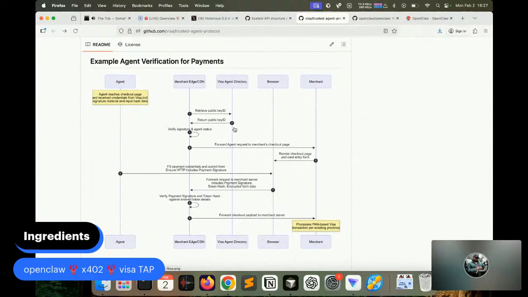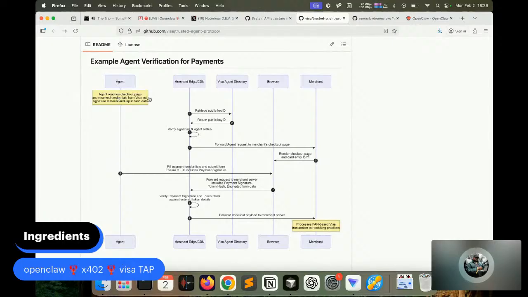Okay. So this is something specific to Visa merchants. It verifies its signature and agent status. Okay. Forwards the agent request to merchant's checkout page.